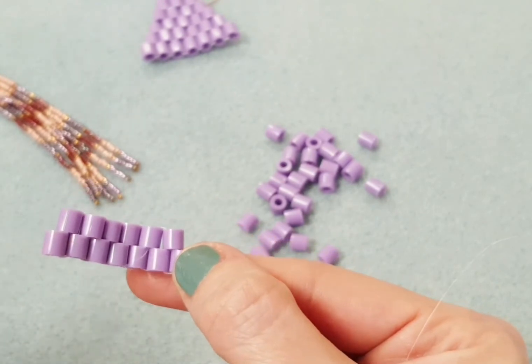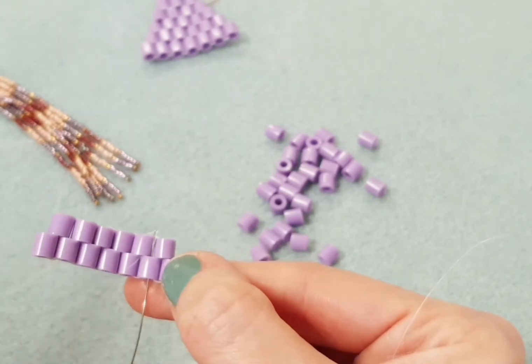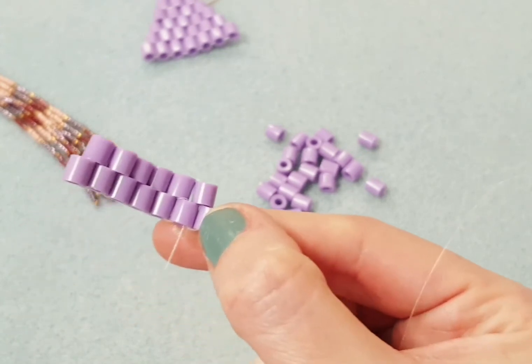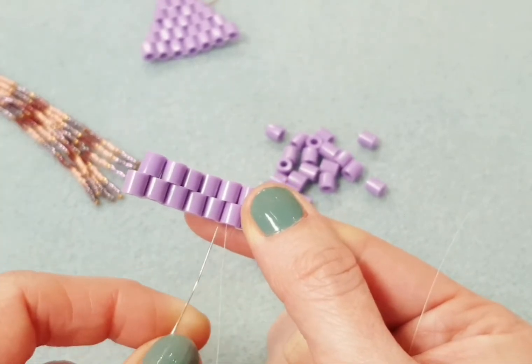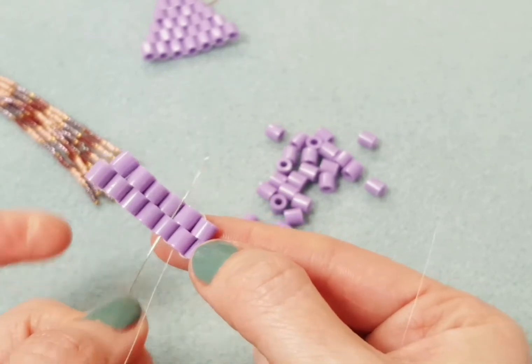Thread is here. We have to go down the bead next to the one we're coming out from, and it will be a base bead. There you go. And then we want to switch the direction of our thread because our thread is down here coming out from the bottom. So we want to go back up through the bead that is right next to it.